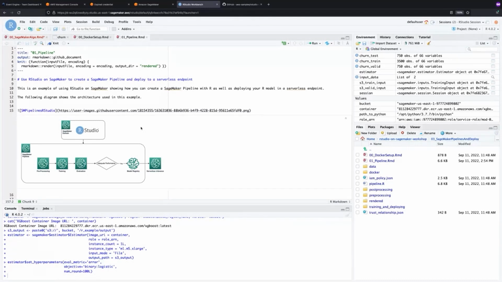We are going to check whether the performance is better than a certain threshold, and based on that condition, the model is going to be registered with our model registry, and then deployed as a serverless endpoint. The pre-processing, training, evaluation, conditional evaluation, and then pushing to the model registry, we are going to build as part of an MLOps pipeline in RStudio. And then finally, in the notebook, we are also going to deploy the model to a serverless endpoint.